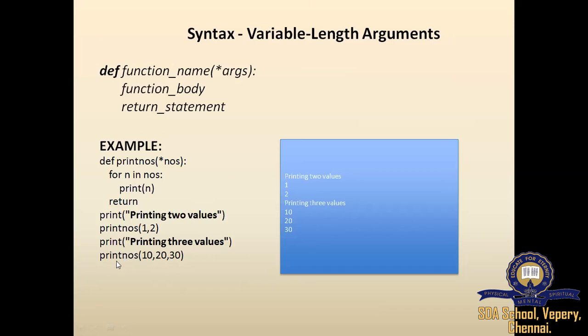The second time I call print numbers, I'm passing 3 values. Now the star is able to recognize how many arguments are passed. 3 arguments are passed. So the first time I pass 2 arguments. The second time I pass 3 arguments. So the length of the arguments keeps on changing every time. At that time, to manage the number of arguments that you pass, we can use an asterisk in front of your parameter name, or we can call it the argument value.